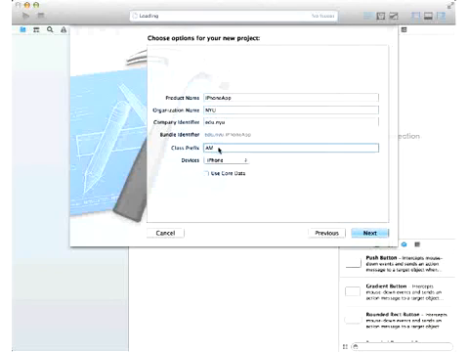And we have class prefixes. Class prefixes we saw so far a lot. You saw NSString, where NS is the class prefix for the Foundation framework. And whenever you create your own project, it is a good idea to have your own class prefix. So I'm just going to use my initials, and we're going to create an application for the iPhone.